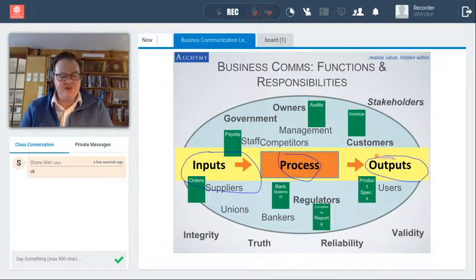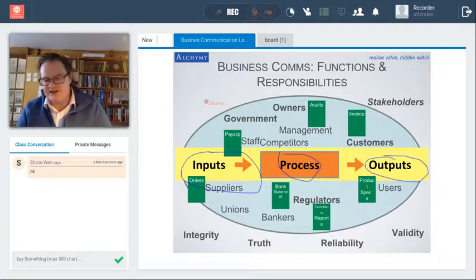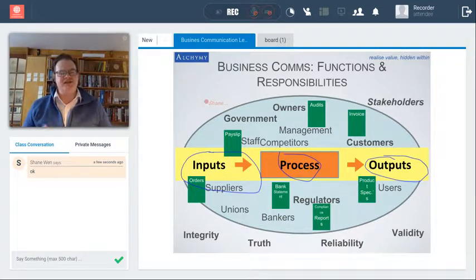And as a result, the business communicates with, takes information from, processes information, and provides information to these stakeholders in various different ways. So we talk about pay slips to staff, audits or accounts to the owners of the business or potential investors, invoices to customers, product specifications and promises effectively to users, compliance reports to regulators, bank statements they take in from bankers, and they issue bank instructions to their banks. Orders are placed with suppliers, and invoices are received from suppliers. So all of this creates lots of interaction with information between the various stakeholders and the organization.